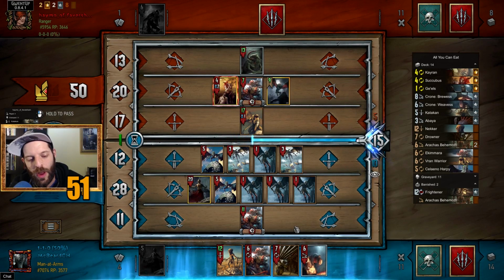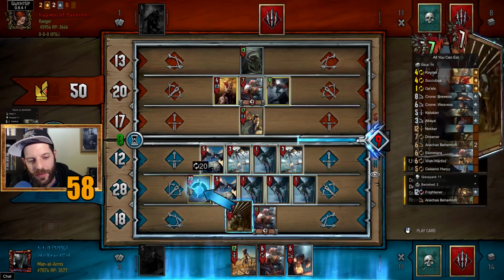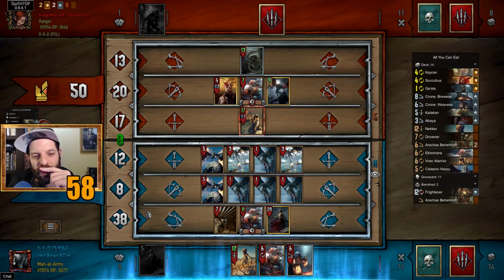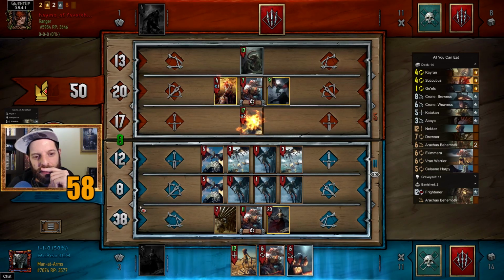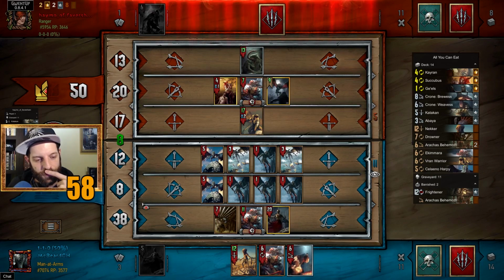We will have to play one more card, though, I think. Unless he just passes. Unless he just passes because of this. And if he has a Drowner of his own, at least we'll be able to play Ekamara to get out. But the ideal situation is that he passes here.